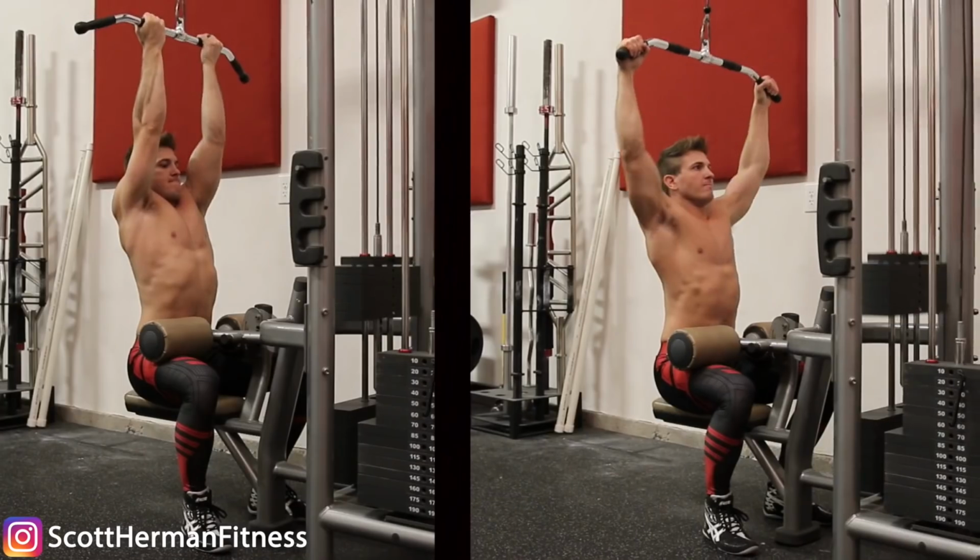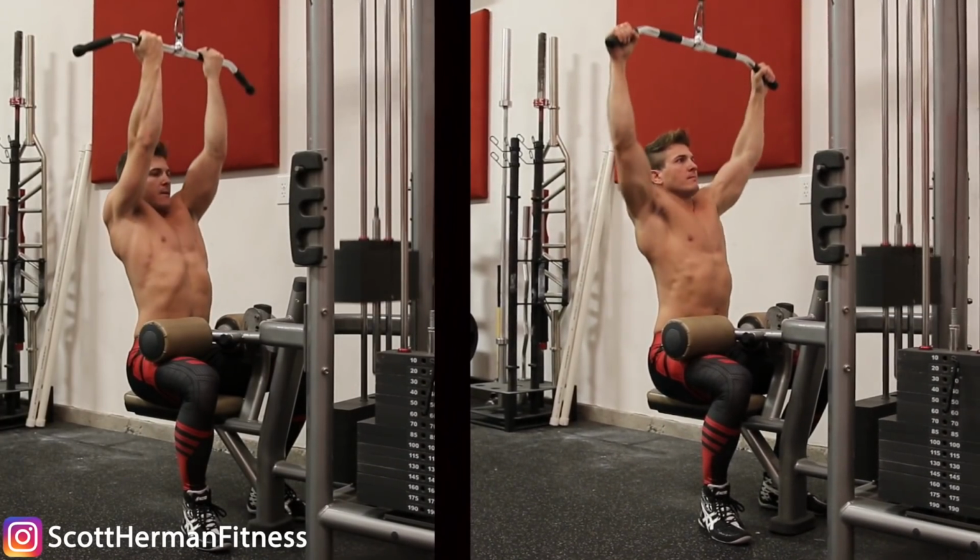What's going on, Nation? Today we're going to be talking about which is the best way to maximize your muscle building potential with the cable lat pulldown machine, and we'll be comparing the underhand grip versus the overhand grip.